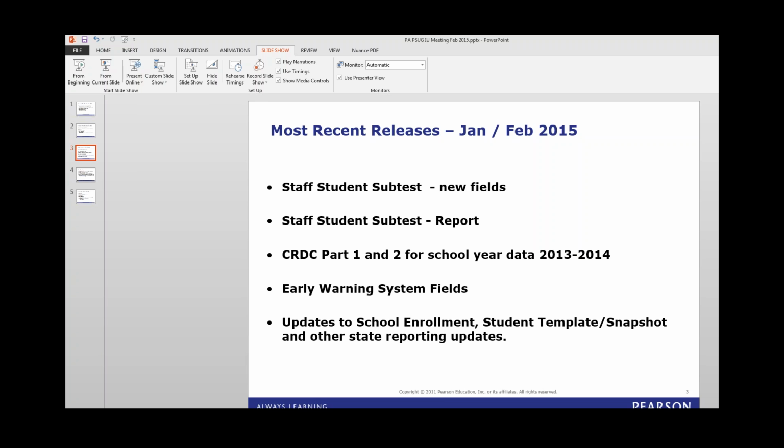There'll be some more early warning system fields that will be released, and we're constantly updating and trying to keep on top of any issues that have been reported. I know that in February there will be an update to the school enrollment template, the student template snapshot, and some other state reports that needed to be updated based on feedback from customers.